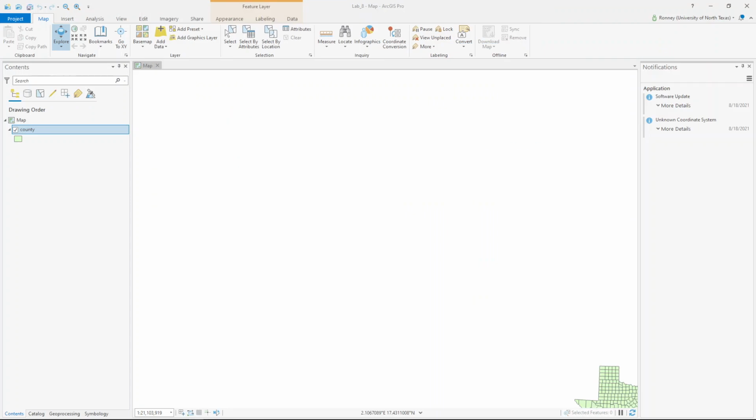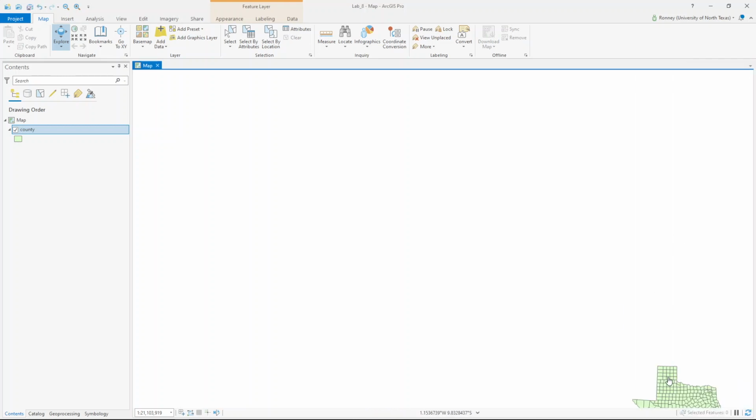So basically it's saying that it's missing a projection. It doesn't know what to do with that data. I mean, we've got this down here, but it's not projected correctly. I'm trying to find where it's located in the world.